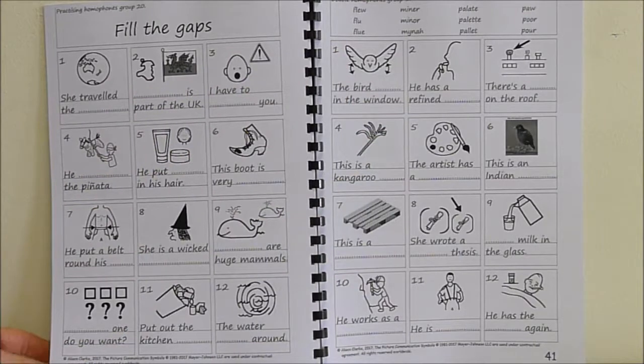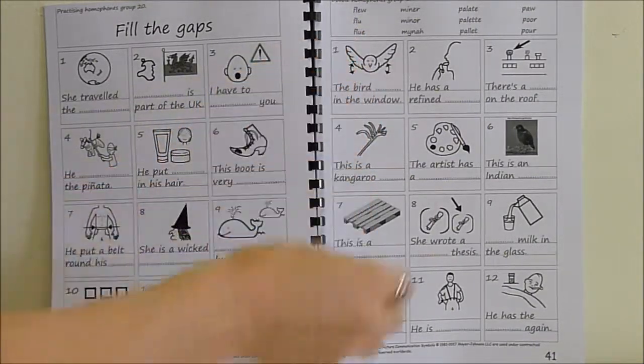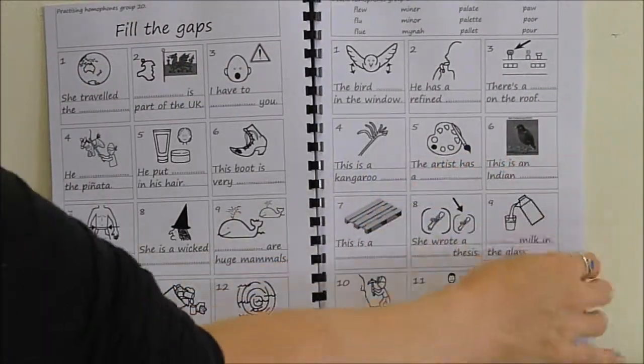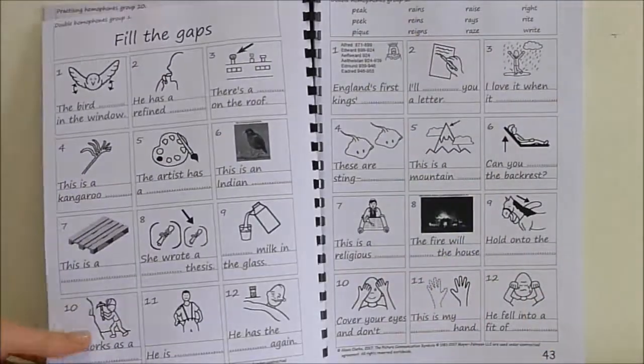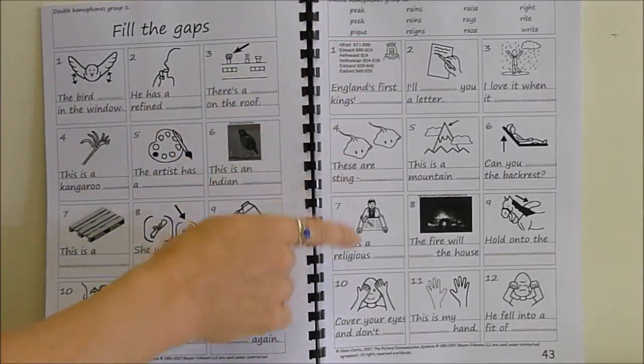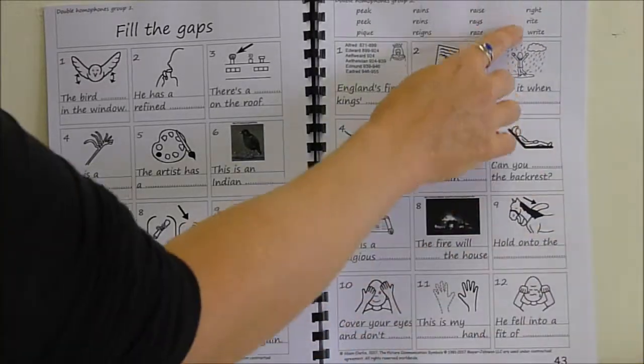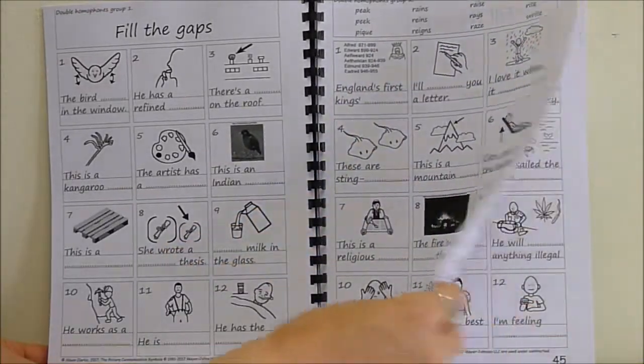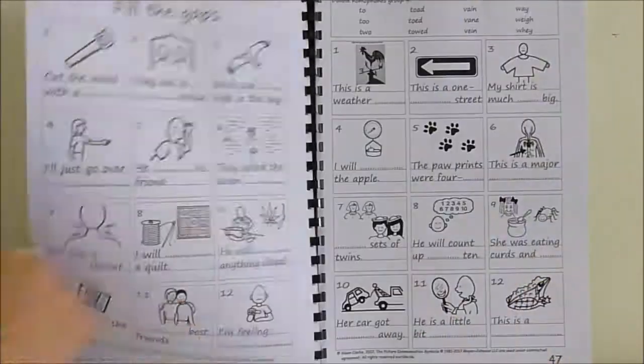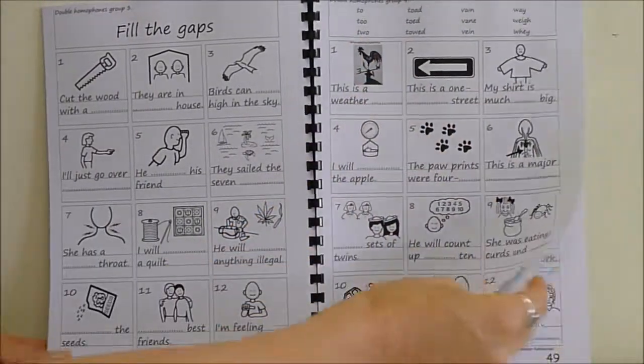Pear and pair. Peel and peal. Pi, if you're into maths. And pie the pie that you eat. And rows and rose. Rough and ruff. Scull the boat one. And skull the head one. Here's your skull. And storey in a house. Levels in a house versus story for bedtime. Tern and turn. Threw and through. So you can see whales and Wales. And it's more or less in alphabetical order. Whirled and world. And then we've got some triples. So here. Flu, flue and flew. There's three different ways to write flu. So the bird flu. I've got the flu. And the flue that is like a little chimney. And so on. Minor and miner. And Indian mynas. Which I'm always trying to run over on my bicycle without success. Peak, peek and pique. Sorry to the vegans there. Peak, peek and pique. I'm filled with pique means annoyance. And right and write and rite. A lot of people get these mixed up in printed materials. Including adults. Soar and sore and saw. Seas and sees and seize. There and their and they're. To, too and two. So this is the one with like twins and twos. Because it's a number two.